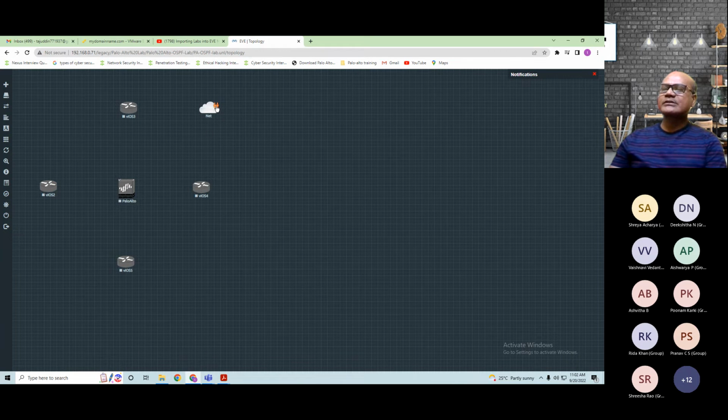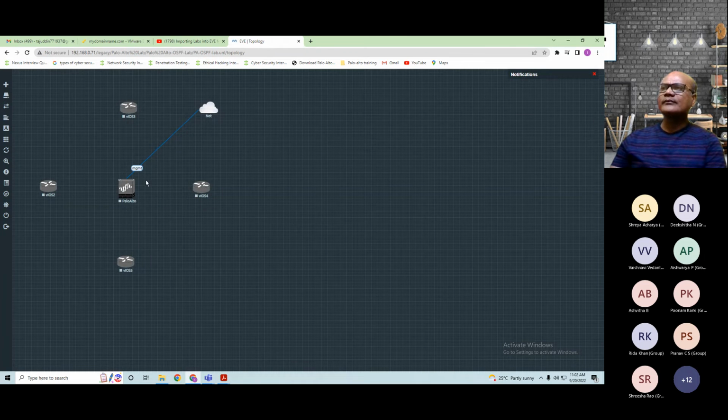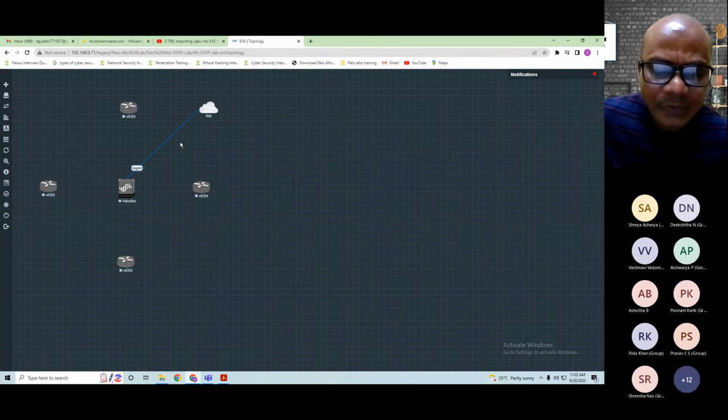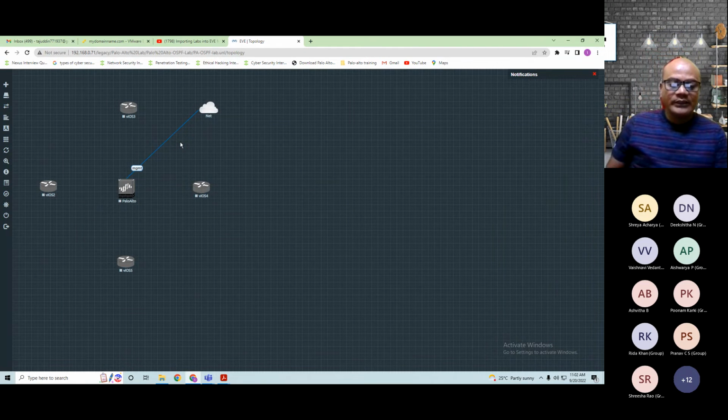Let me connect first this management IP, this is for my management. You can see the green-blue colored link shows that it has been connected. When you turn on the device, it will become red, meaning it is not allowing you to connect when the device is on.